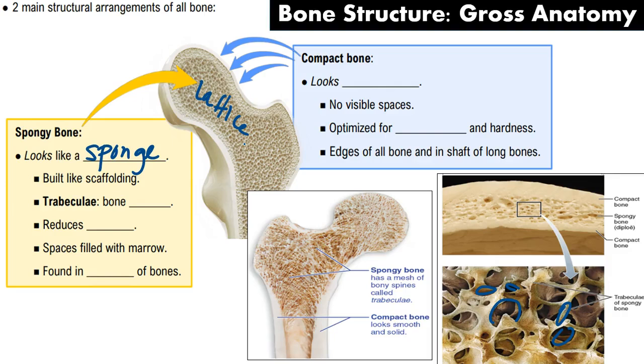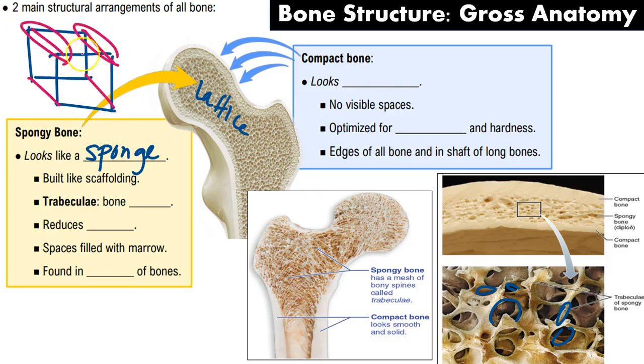So I like to think of it as a lattice because a lattice is built off of scaffolding, and how the lattice is connected together is based on supporting rods, for example. Let's say I have a crystalline structure here, and you'll see that we have supporting rods connecting this face with this face in the back. We also have supporting rods here. Those supporting rods help keep that lattice structure in place. And what else do we notice? Inside of that lattice structure is a lot of space. That's the reason why, when you're looking at spongy bone, you see a lot of holes, and those holes have a lot of space.